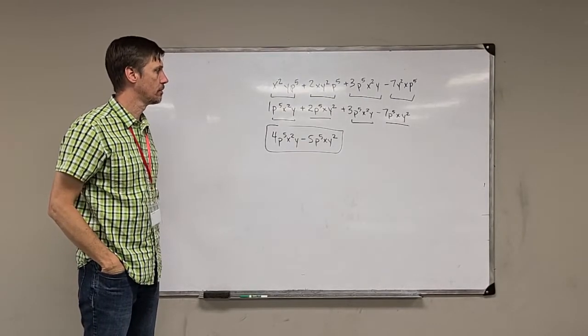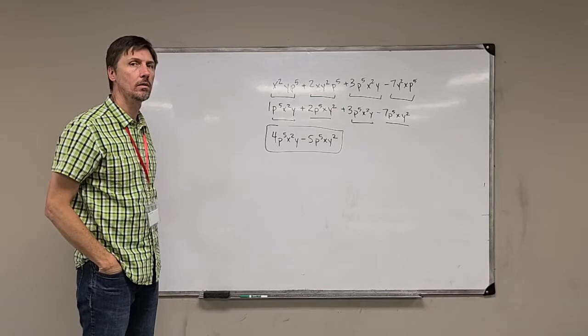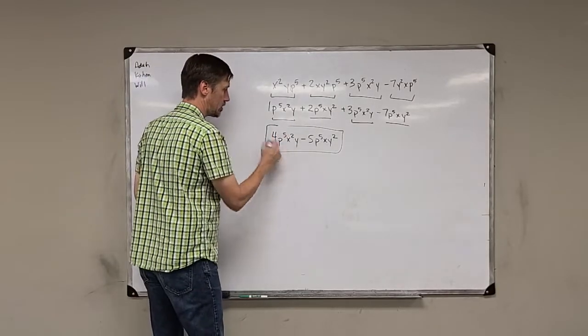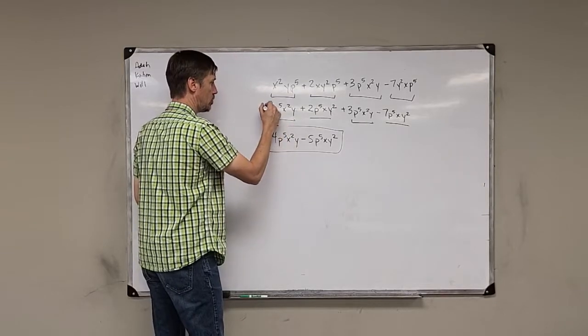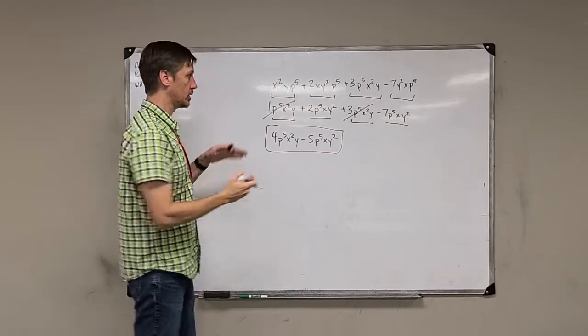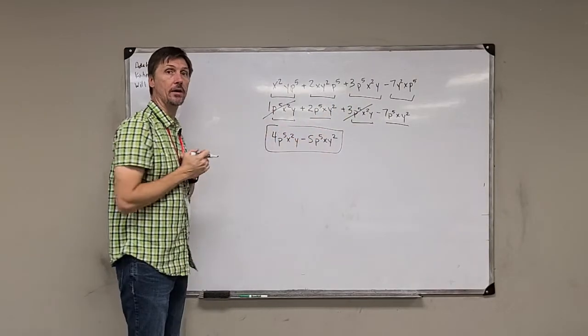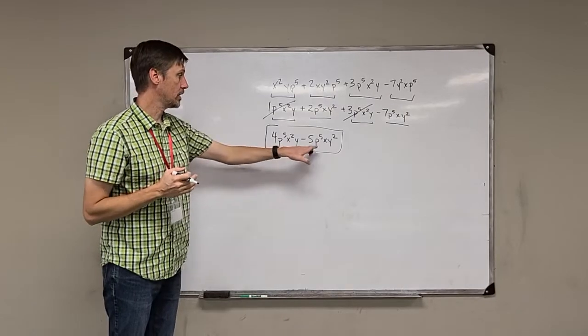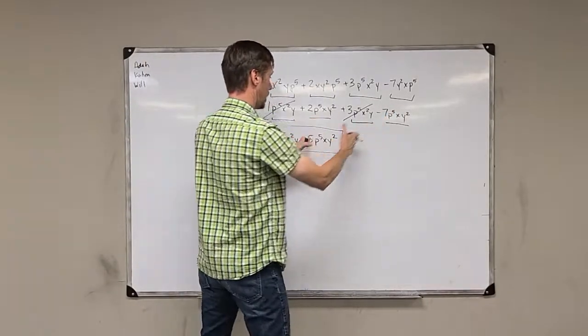Because there's 4. Right? So I want to make sure you see this. Do you see that this term right here is basically these two combined together? So I took these two here, I combined them into just that. Does that make sense to you? And then for this term, I took these two and combined them into that.